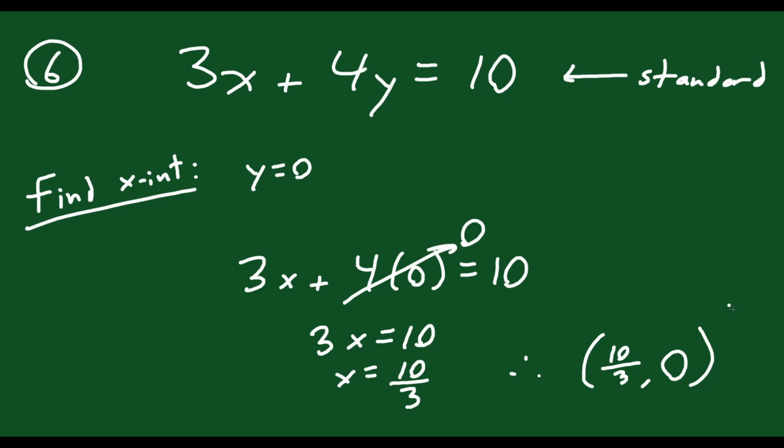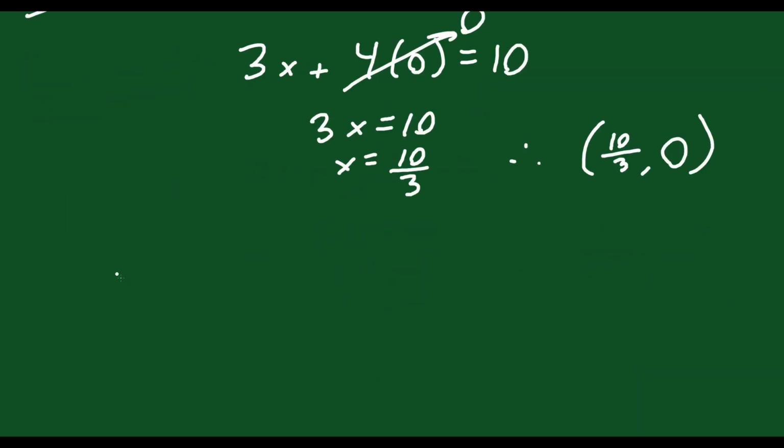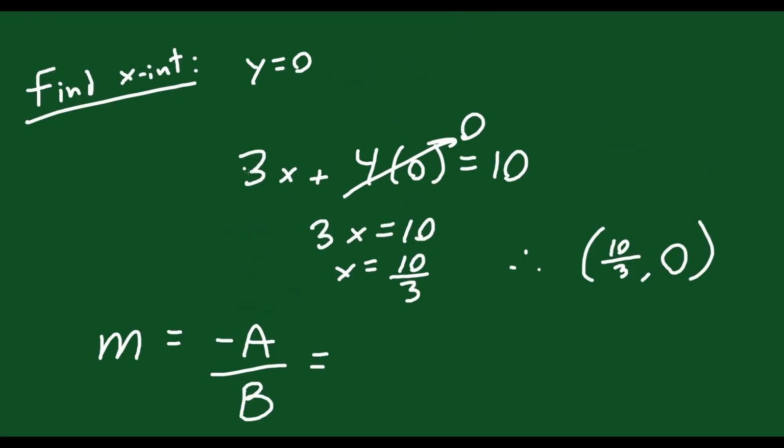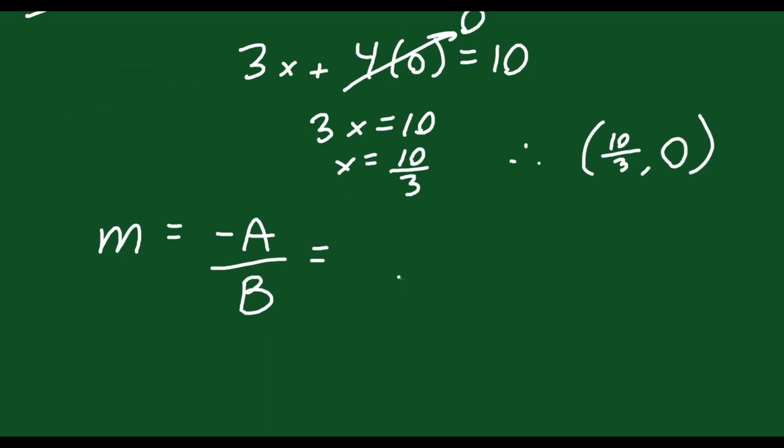What else do we need? Well, we need the slope. What's nice about finding the slope from standard form is that your slope is going to equal negative a over b. It always equals negative a over b. And if you look at your a and b values, our a is 3, our b is 4. So your slope is going to be negative 3 over 4. That's a nice trick when it comes to standard form that you can remember. Of course, if you wanted to, you could also find the y-intercept and then find the slope between those 2 points the way that we normally find the slope, right? Rise over run. But of course, this is a lot quicker and easier, right?